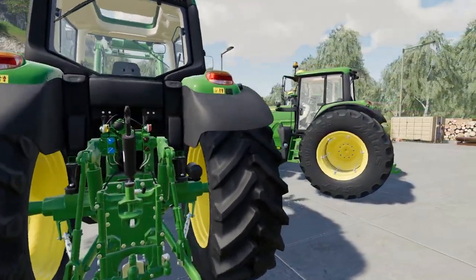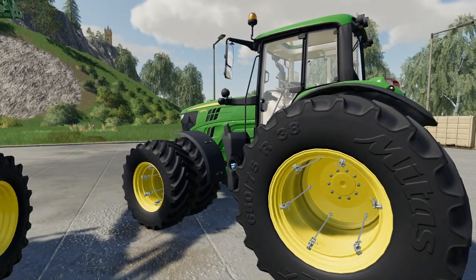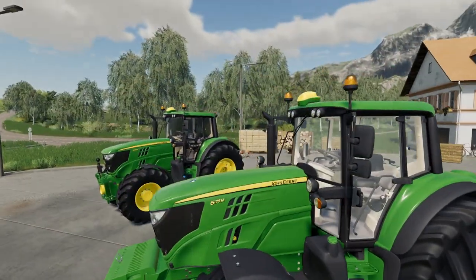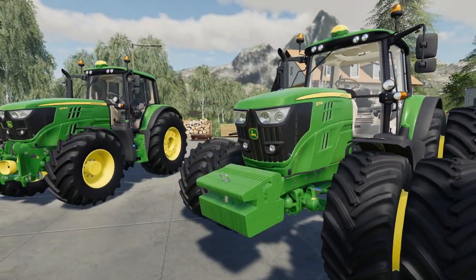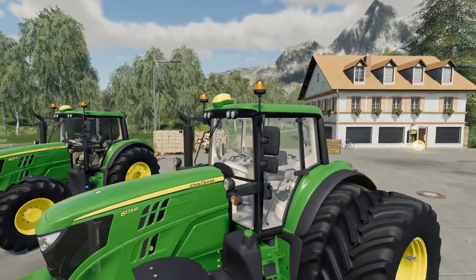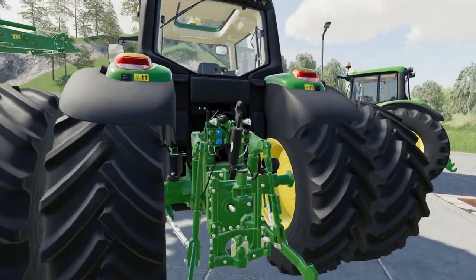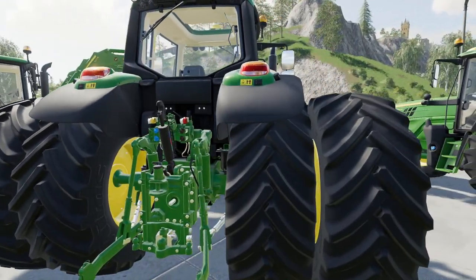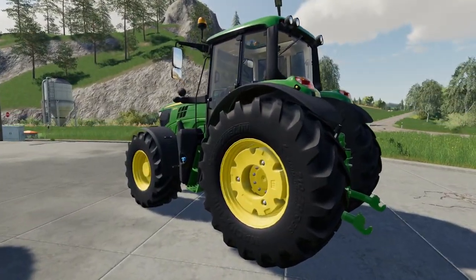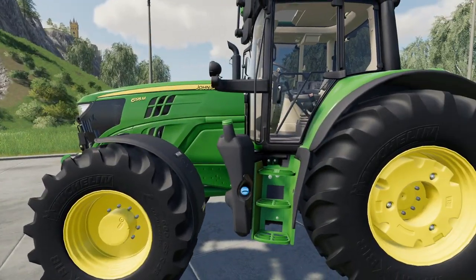Nothing stands out. So we've then got the 6175M, which I've put Mitas dual wheels on as an option, and a full set of front weights along with StarFire and GPS. Again, everything looks to be attached. The wheels aren't held in place by magnetic force, which is always good. And of course on the end here we've got the biggest tractor in the range, the 6195M. So we've got Michelin wide tyres with wheel weights on.